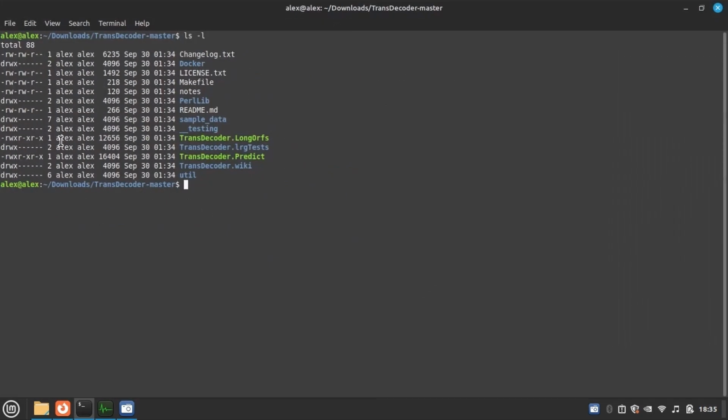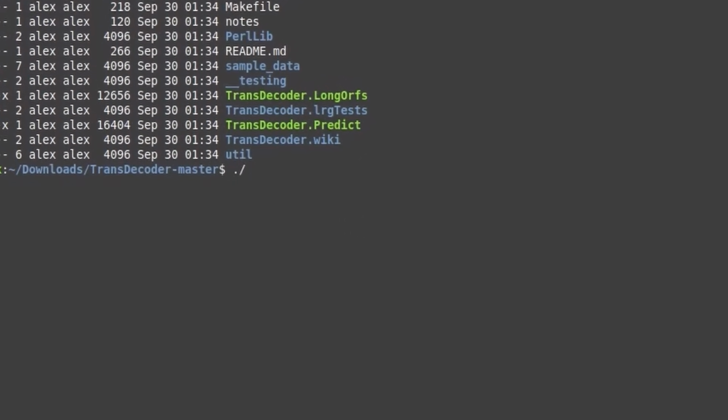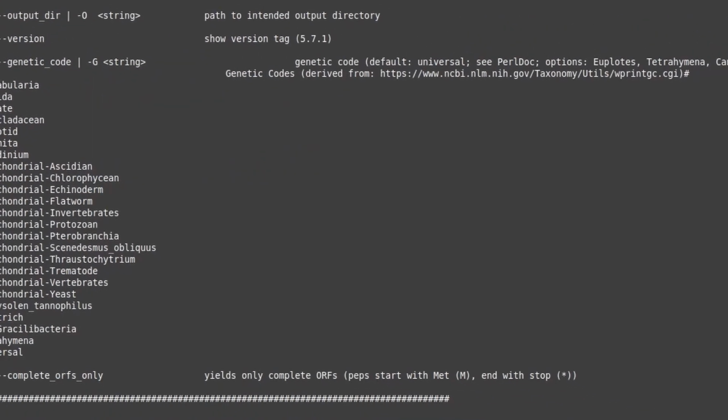Here you can see it is a pre-compiled tool, so you can use it directly. ./TransDecoder. First I will use LongOrfs and enter.